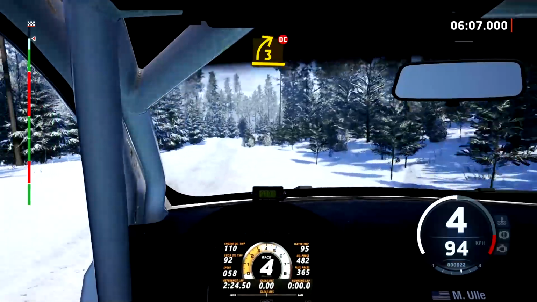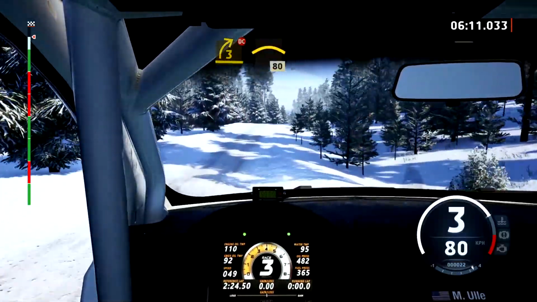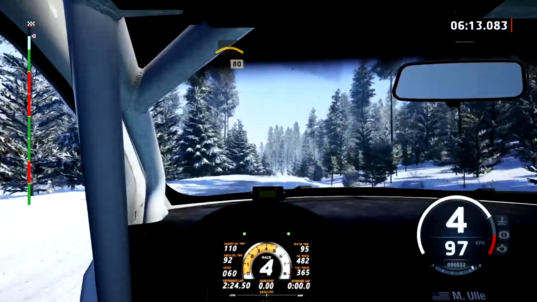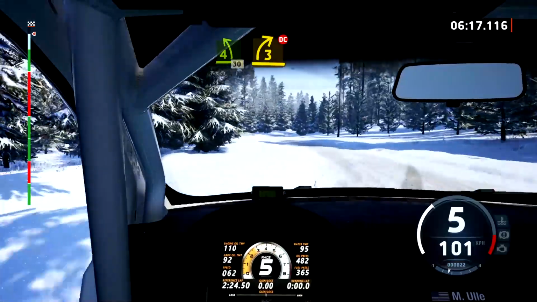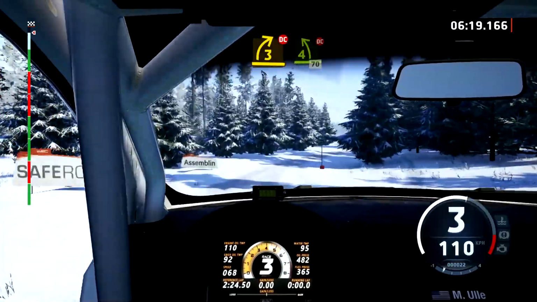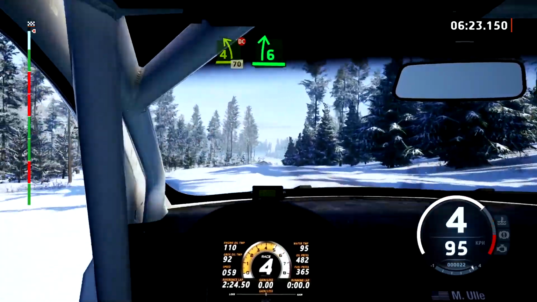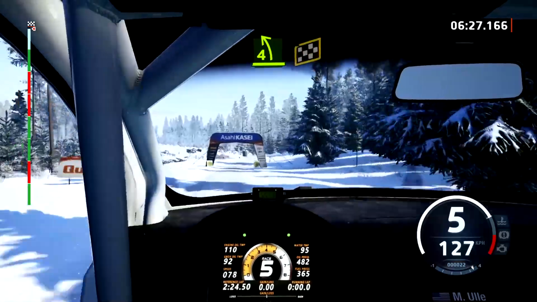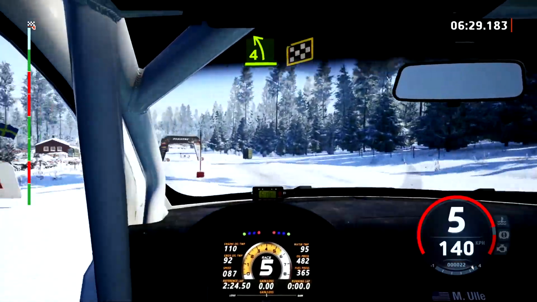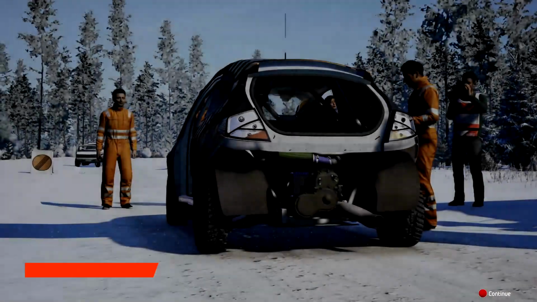Three right short. Don't go that way. Right to crest, 80. Four left, 30. Three right, don't cut. Four left to crest, don't cut. 70. Six right. And four left. Over finish, 50 to stop. Okay, this is 6 minutes, 31.